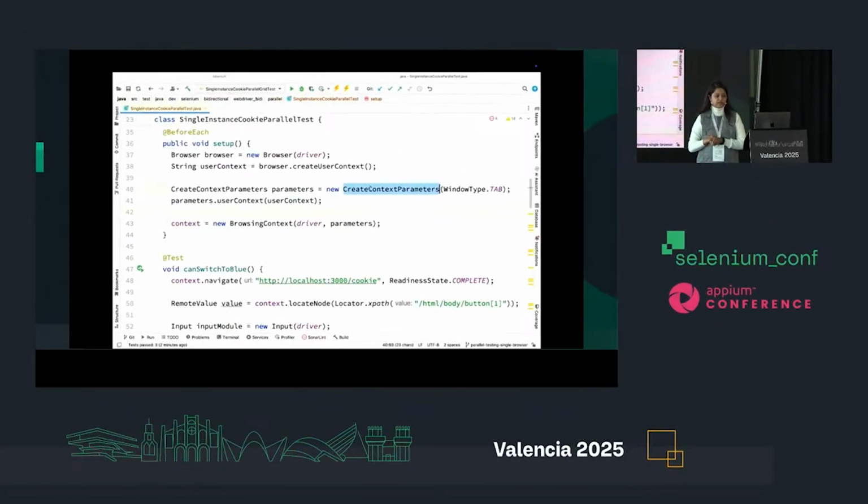This is all present in the GitHub, but this is using BiDi where we are creating a tab. And to each tab, we are just saying, hey, take a new user context. And then we are using it to navigate and do the rest of our tests.